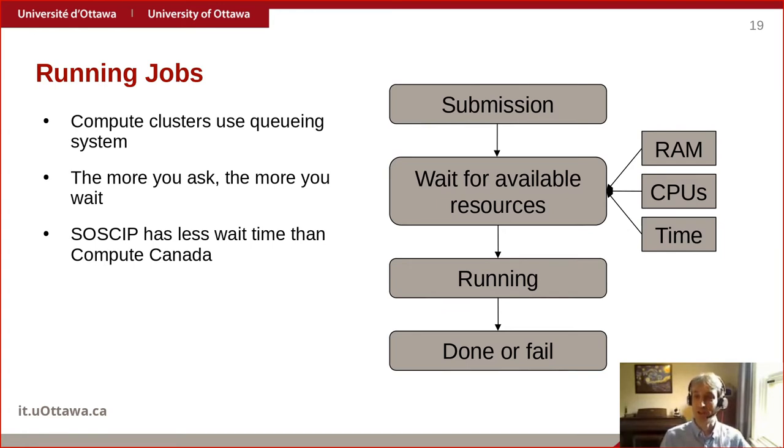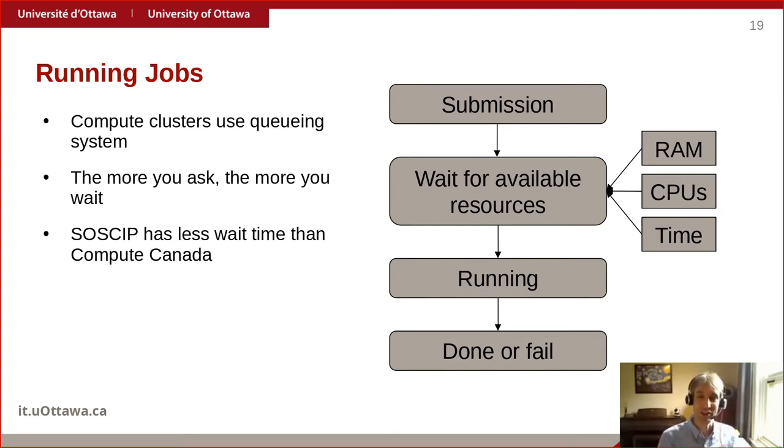And then we get to the running of jobs part. This is the most tricky bit about getting started with Compute Canada or with SOSKIP. Because most people are used to running their software on a computer. You click the button or you type the command and it starts immediately, and then it keeps going until it's done. That doesn't quite work for these big clusters because you share them with so many other people. You can imagine if you have your own computer and you start 20 programs at the same time, your computer will be decidedly unhappy with you. It will run out of memory, it will become super, super slow, and all these programs are just trying to get the resources that they want and they cannot get. So that doesn't really work.